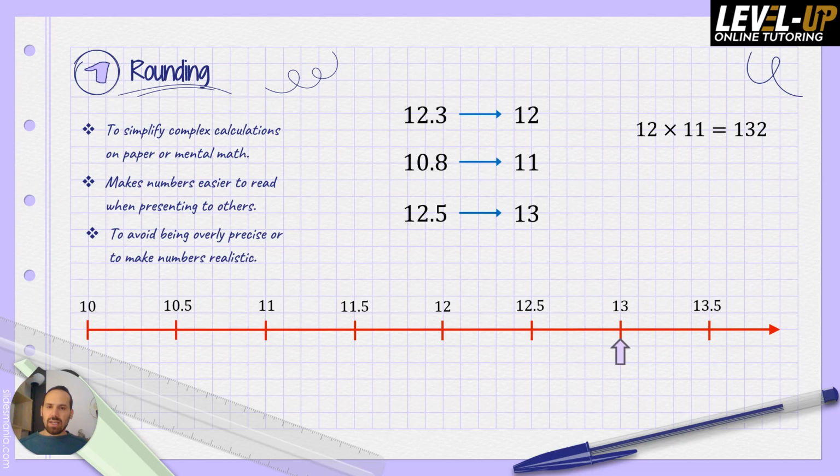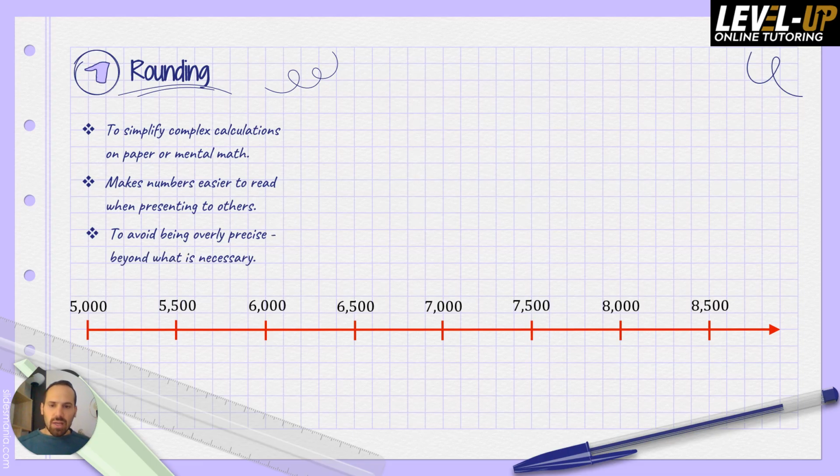Say we're trying to do a calculation, like 12.3 times 10.8, for example. We could simplify that calculation by rounding each to 12 and 11. So we get 12 times 11 is 132. If we compare that to the actual value, 12.3 times 10.8, which gets 132.84, you can see we're pretty close. The error is just 0.84, but 12 times 11 would be much easier to calculate. So that's one example of using rounding to simplify a calculation.